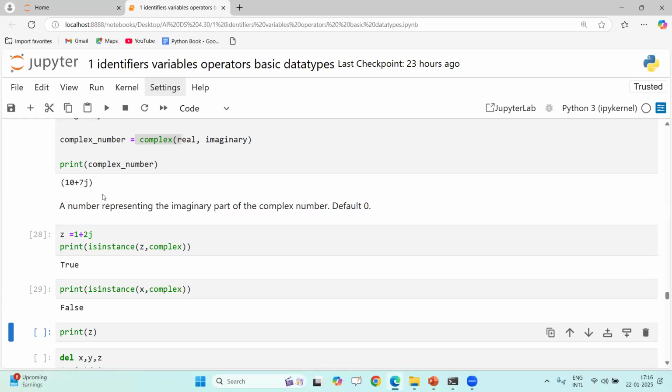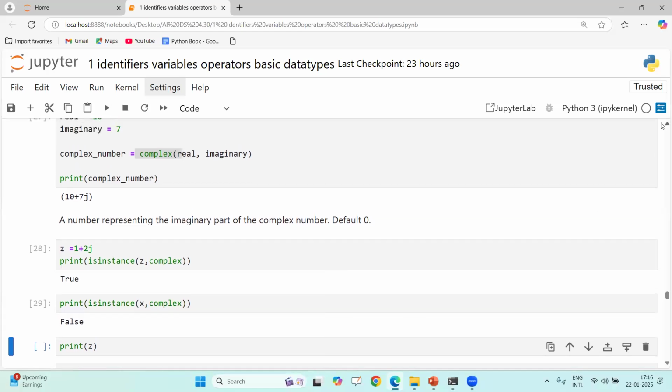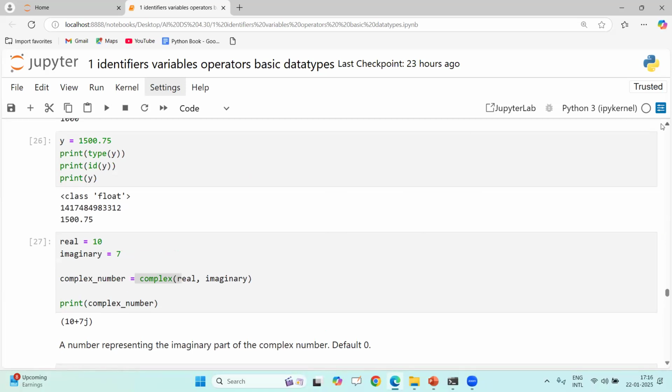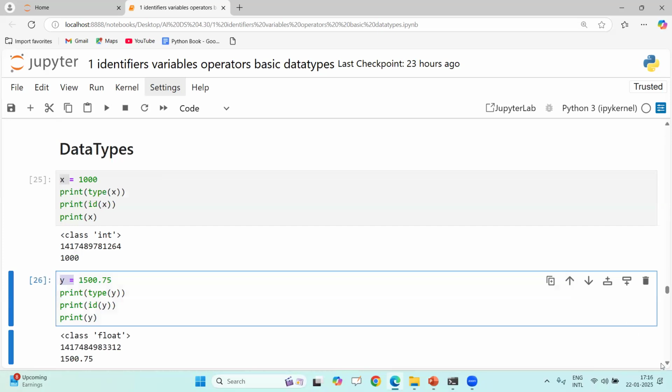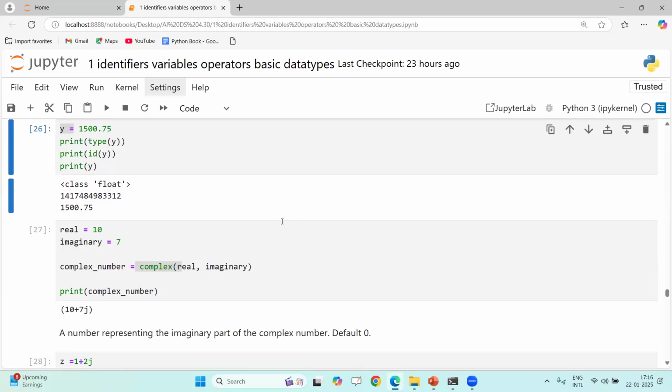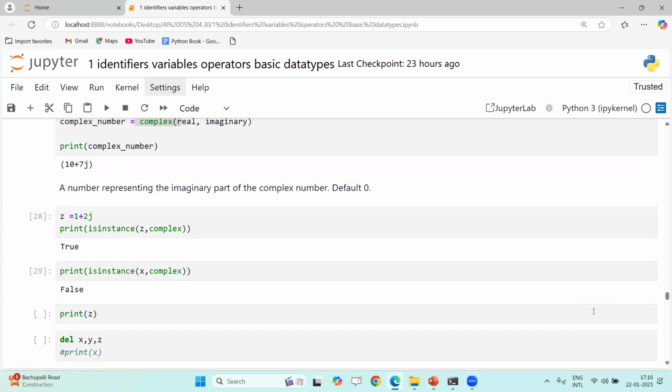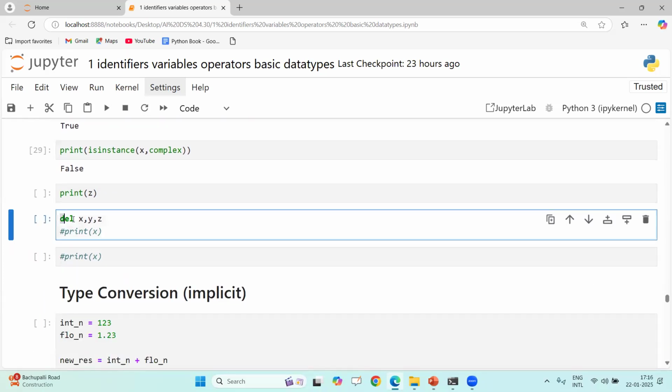Now, till now, whatever we have done, please look here. X is a variable, Y is a variable, and Z is a variable. That means you have created three objects. It's also called creation of objects. Now, objects can be deleted by using a keyword called del, D-E-L. By using del, we can delete any object from memory.